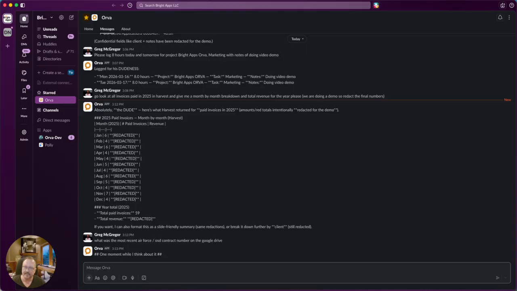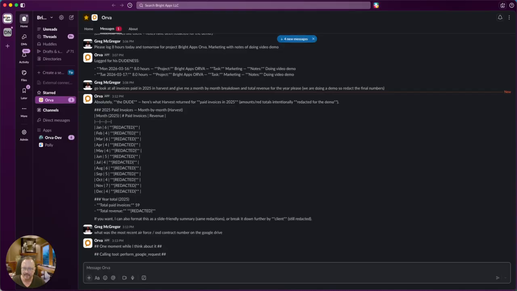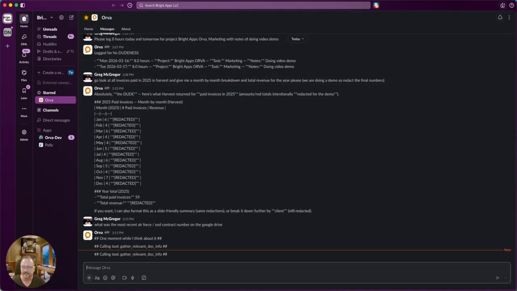This is interesting because it doesn't have a lot to go on. It's got to dig through the drive and figure out where the OSD contract is. It was actually facilitated by the Air Force. We had other contracts with the Air Force, but the most recent contract was not in the Air Force folder. It was in the OSD folder, but facilitated again through the Air Force. So getting the right contract number is a big deal, and it was able to do that.